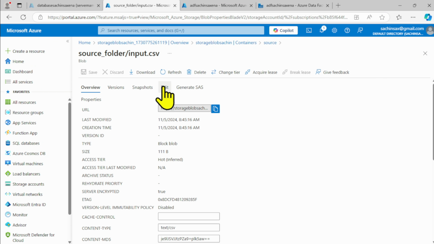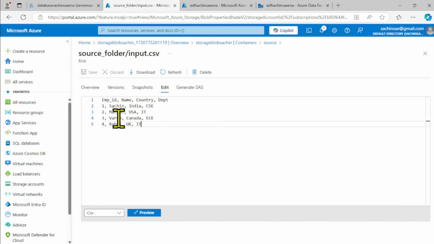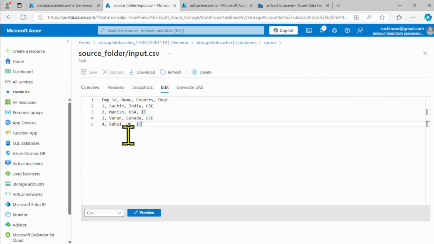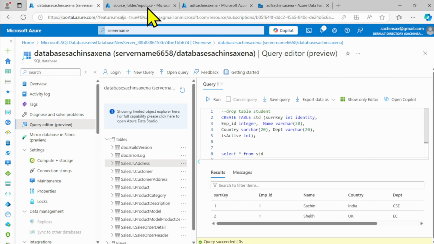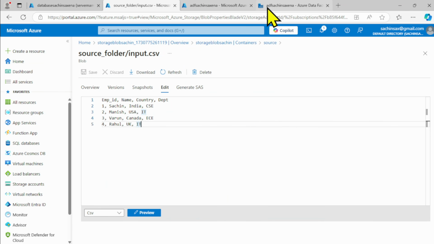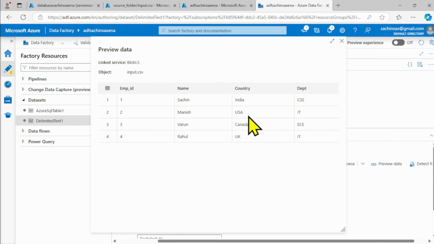If you look at the same file, this dataset is matching this CSV file, not the SQL one, because this is not the SQL database. This is the Blob Storage database. So the rows and column structure data you are seeing here, you are just going to create this part here. You are previewing data from the Blob Storage, not the SQL database. This is the SQL dataset, this is the Blob Storage, and this is the structure dataset for which we had created the link service and everything.